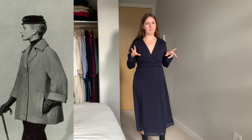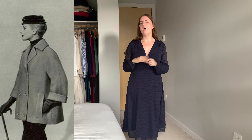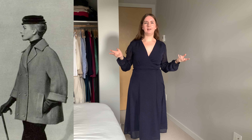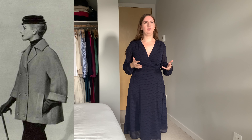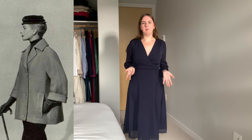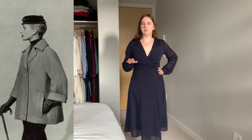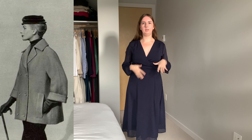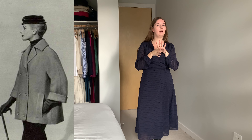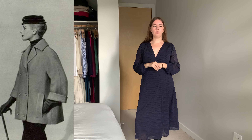This next look I'm excited about. There are a lot of coats, which seems fitting since it's fall. Also the summer looks are very embellished and beautiful but I don't have highly embellished clothes, so winter looks seemed more doable. This next outfit looks to be like an all-black outfit — black turtleneck, some black pants, and then a statement short coat. I can't really tell the color of the coat but I'm assuming it's a light color, so I'm going to go with a gray coat that I have.